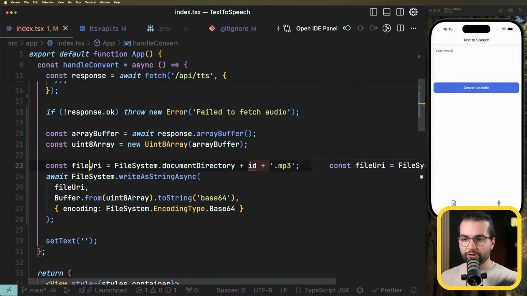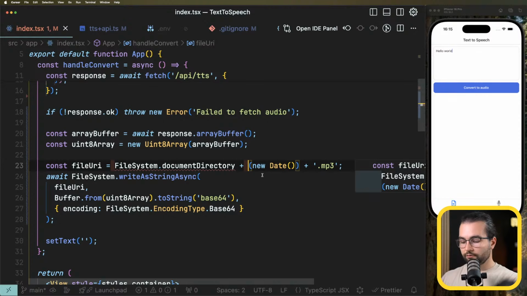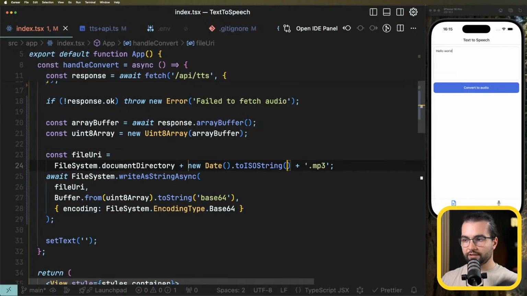And we are going to set a file URI, FileSystem.documentDirectory. We need to give it a name. I think I will give it a new Date, toISOString, something like that.